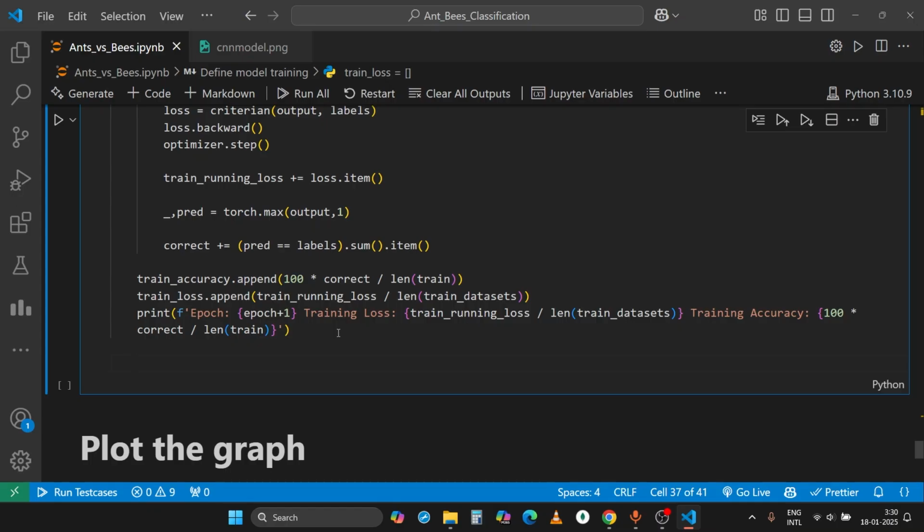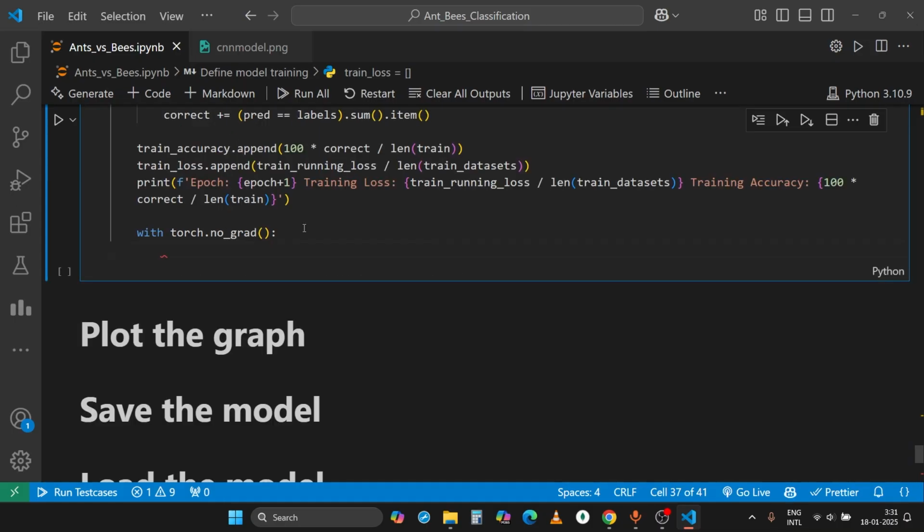Now we have to do the validation part. In the validation part, we have to use torch.no_grad. Why are we using torch.no_grad here?